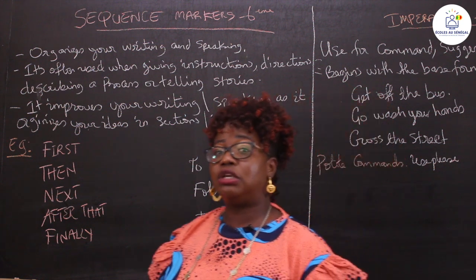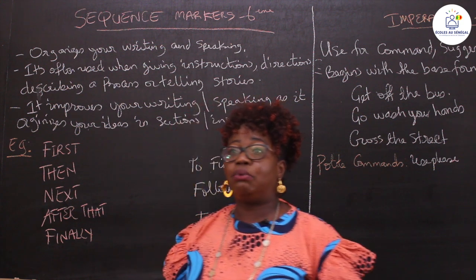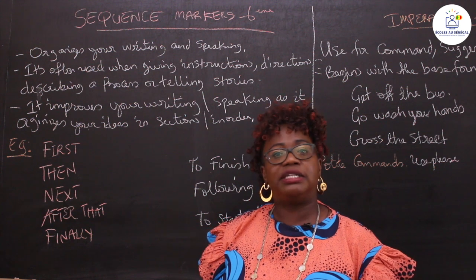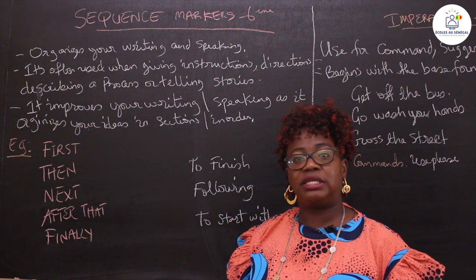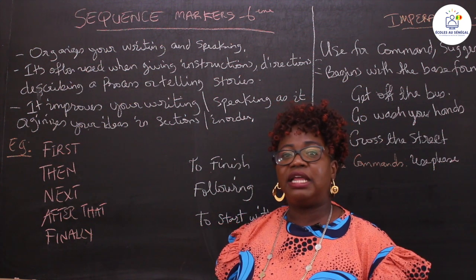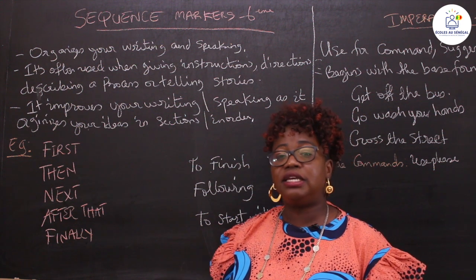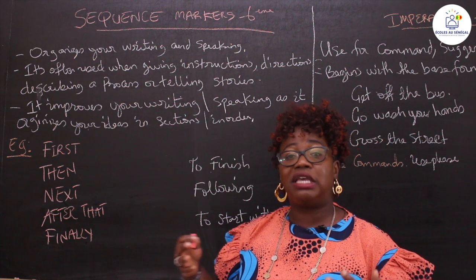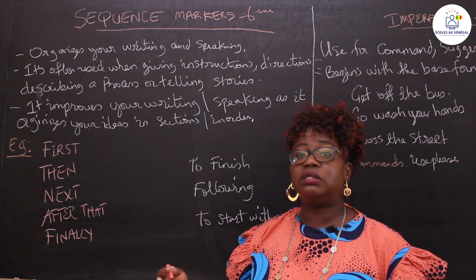And then it gives you directions. You get lost and you need to get to, for example, Pharmacie Atlantique. They'll tell you first to go straight and then make a left and later make a right, and then finally you get to where you're going. So you see that they're giving you directives on how to get to a place. And those are sequence markers.